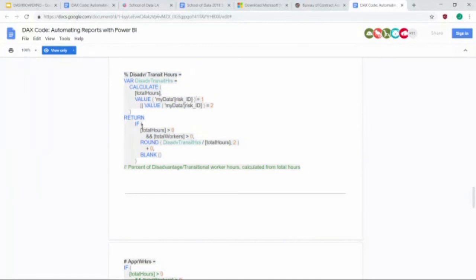So we're doing the same logic. Make sure that we're working with positive total hours and positive workers. And then we're dividing the two, rounding to the second place, and adding a 0. Otherwise return blank, because I don't want to see them if they don't have any.